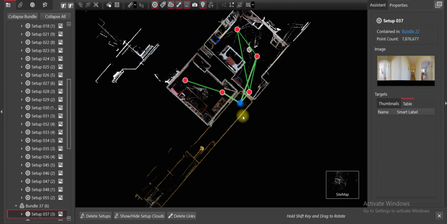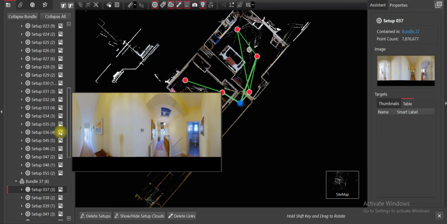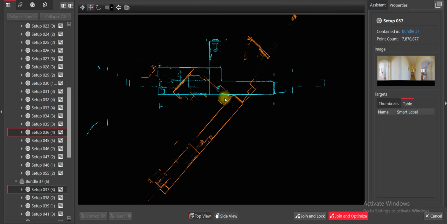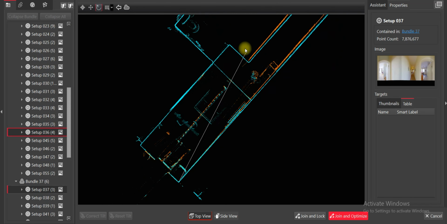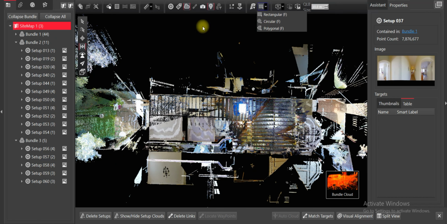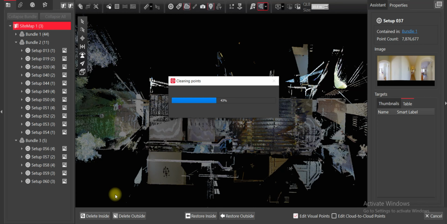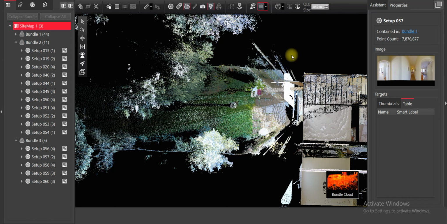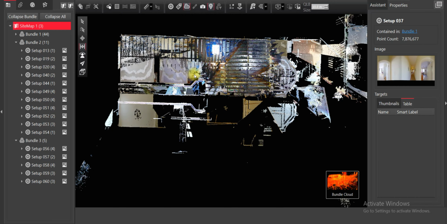So once we have separated internal from external, we're gonna add the missing bit of the internal to the main bundle. Everything that's outside of this internal bundle is just scans through the mirrors, through the windows, so we need to clean out external scans of the internal bundle, and this is why we separate, so we don't delete anything that we actually need from the outside, and it makes our life much easier.